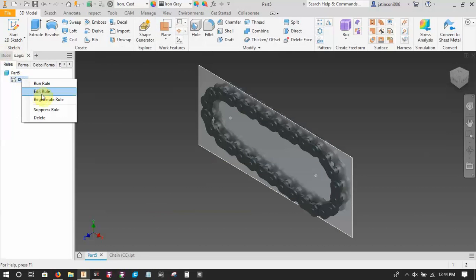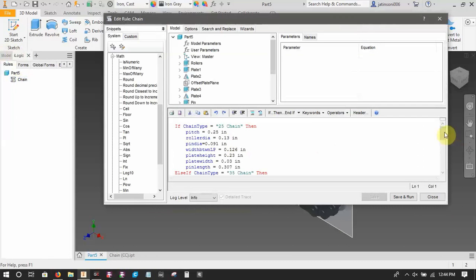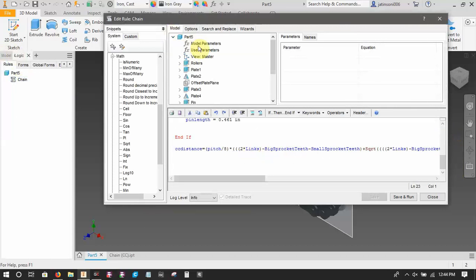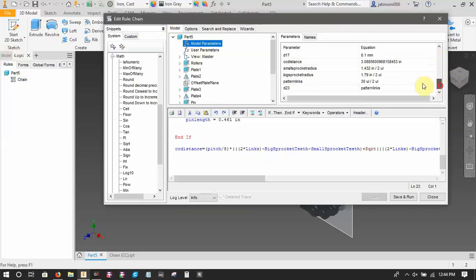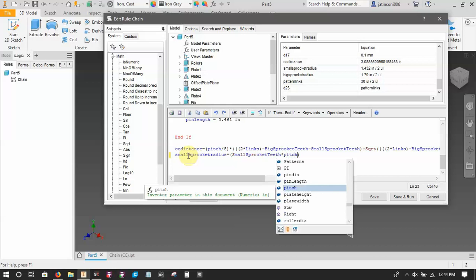So, edit rule, and let's scroll all the way down, and our model parameters are small sprocket radius. So, small sprocket radius is equal to, let's see, our small sprocket teeth times our pitch, right?